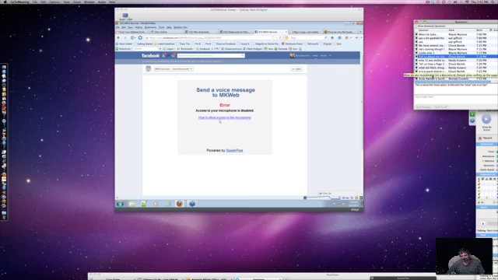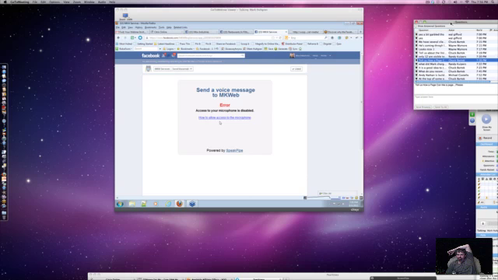Makes sense? It would pop up a little window saying, press here, record your message. When done, press send or review, and it allows you to record I think up to a 3-minute voicemail message.